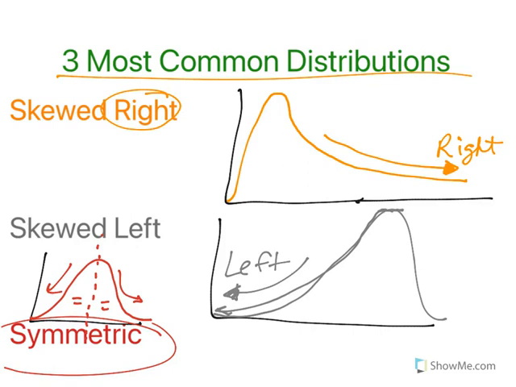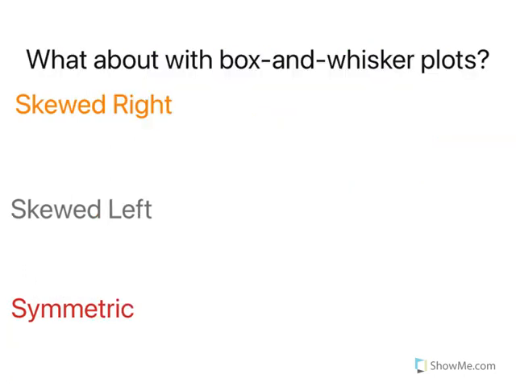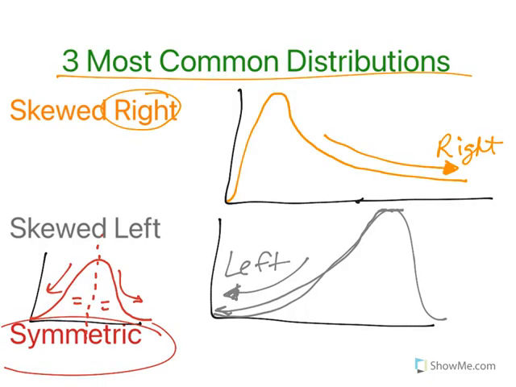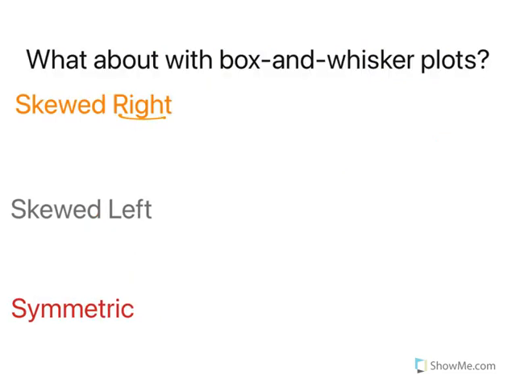Now that's if we're dealing with a coordinate plane in a graph. But what happens if we're talking about box and whisker plots? Sometimes we use different box and whiskers, but the idea is the same. Skewed right means the long side is on the right. Same thing with box and whisker. So we have our box, and then we have our whiskers. If it's skewed right, then my right whisker is really long. So you can see this is skewed right.